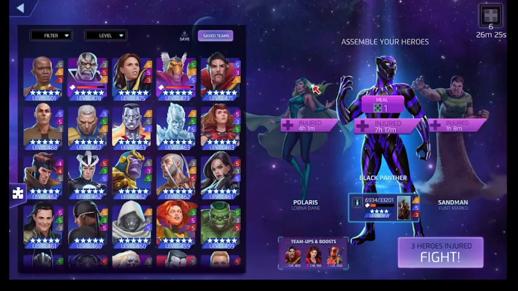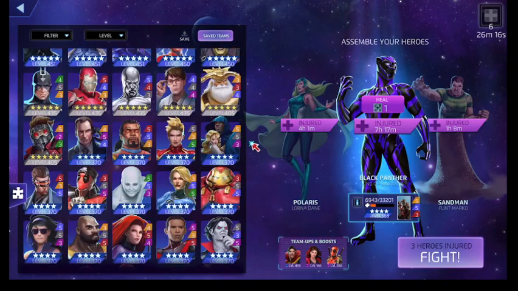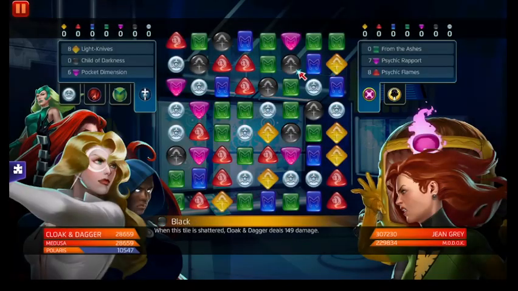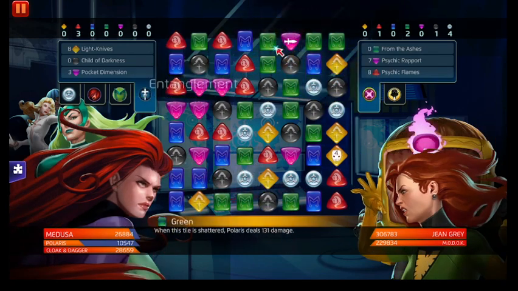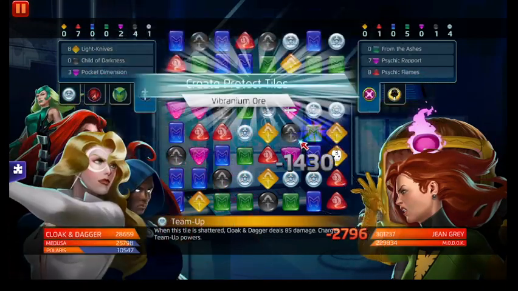So what we're gonna do, we're gonna break out with Medusa and Cloak and Dagger, and we're gonna have a whole lot of fun here. And the reason why we say we're gonna have a whole lot of fun, Cloak and Dagger, they make attack tiles, provided there's enough black tiles on the board. And there we go. We're off to the races.